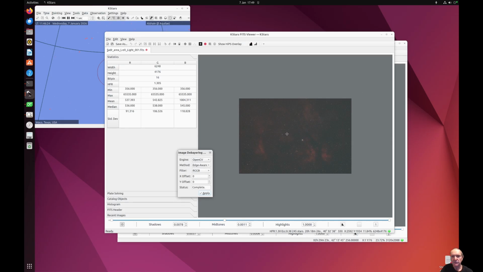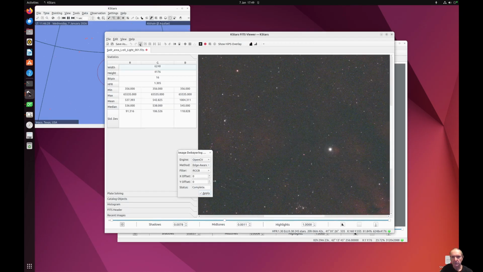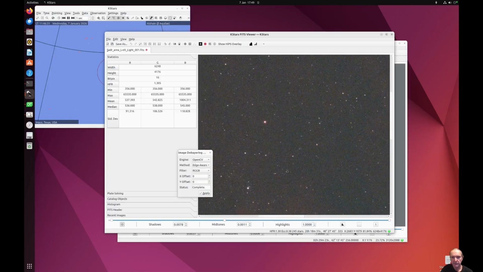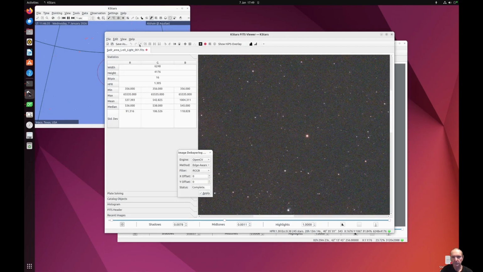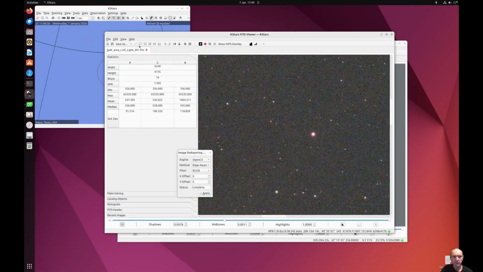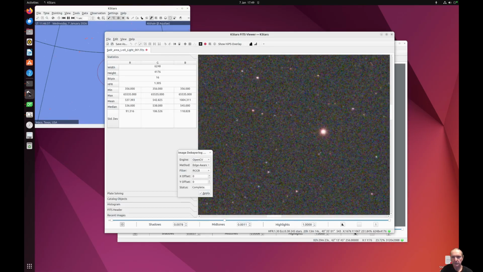So if you zoom in a long way, let's focus on this sort of reddish star here in the middle. Just zoom right in as much as I can.